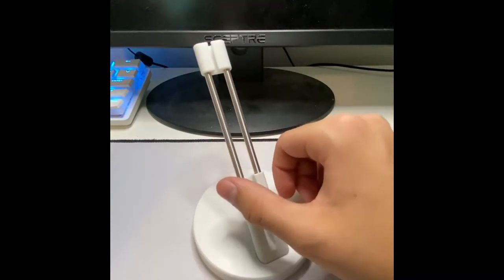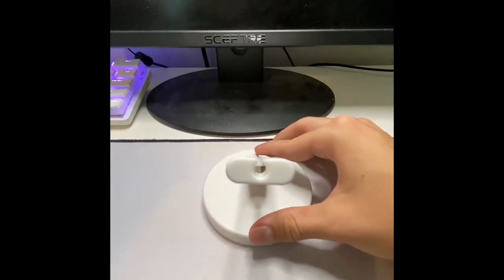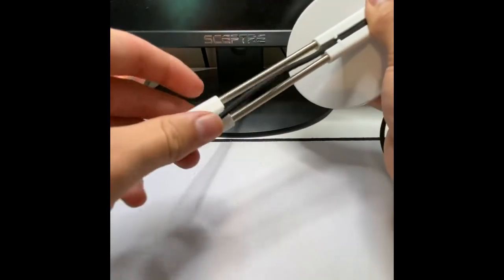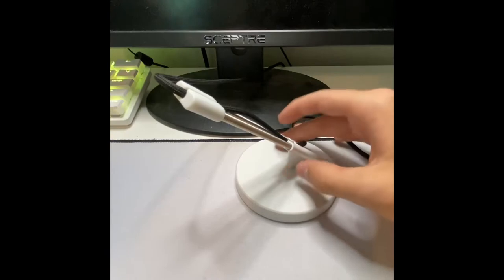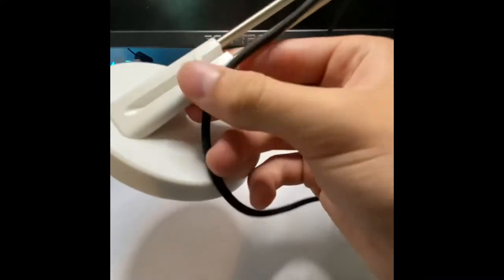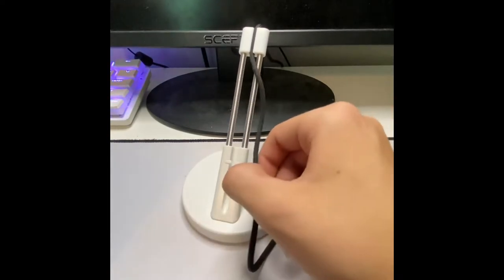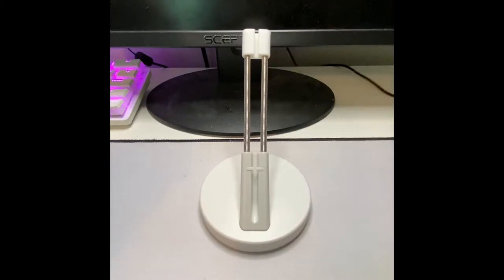More on the design — it has these two little spots where you put the mouse cord to hold it. I'll demonstrate: you put it in, hook the mouse cord right into the canal of this mouse bungee, and then hook it up here, and that's basically how it works. It actually holds the cord pretty well. One downside though is that the bottom part isn't the most sturdy — it's just these two tiny mini rubber things holding it in, not anything super sturdy. I have had it multiple times while gaming just pop right out of there. It's not the most sturdy, but it can hold it, and it's not a major problem, but it's definitely something I wanted to mention.